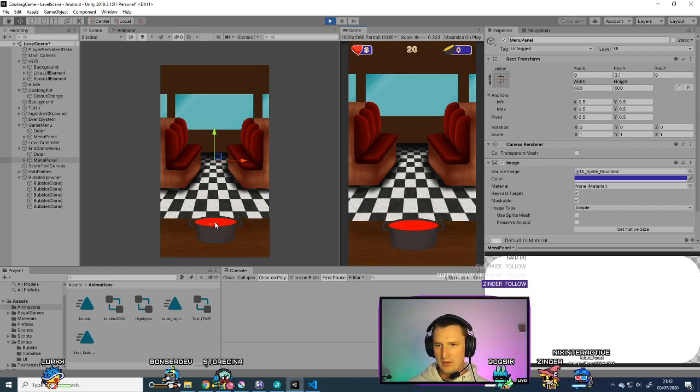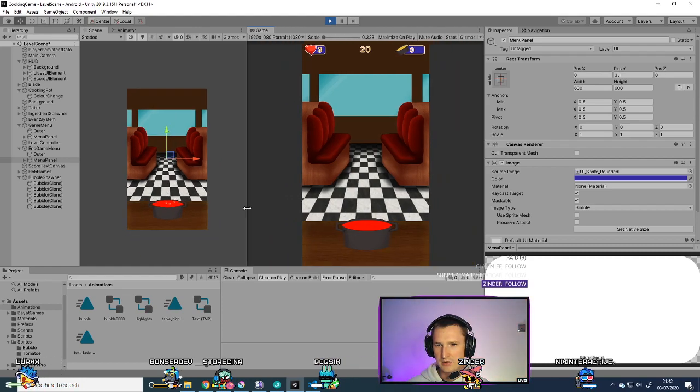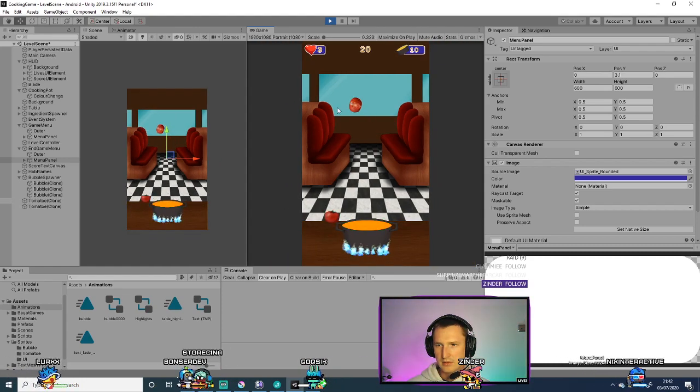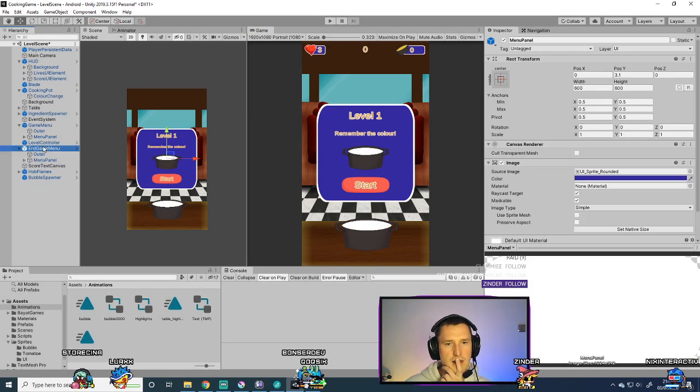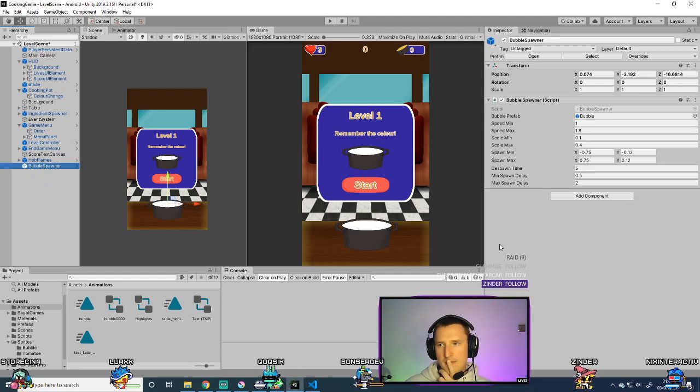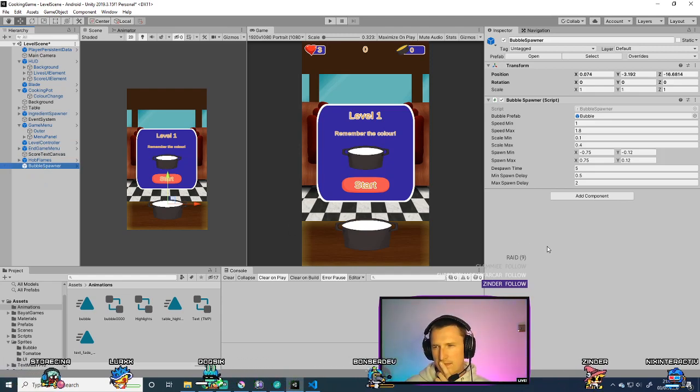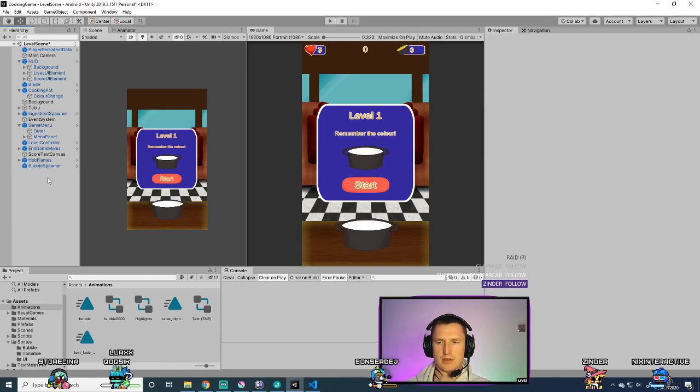Oh, and it's only doing it in there. It's not doing it actually in the scene. Why is it not actually doing the scene? That's weird. Very strange.